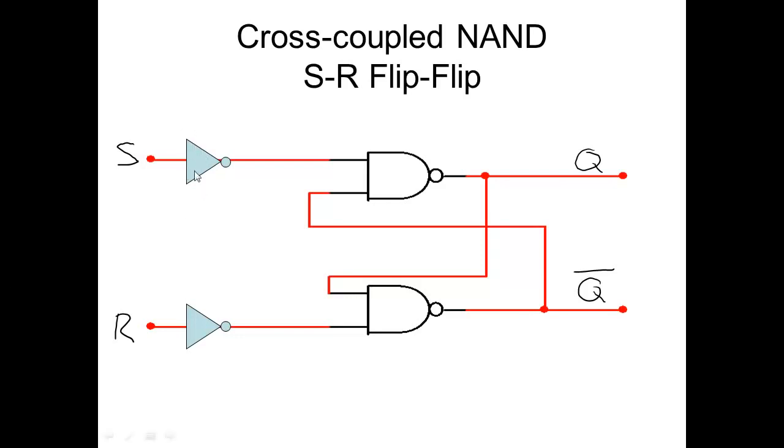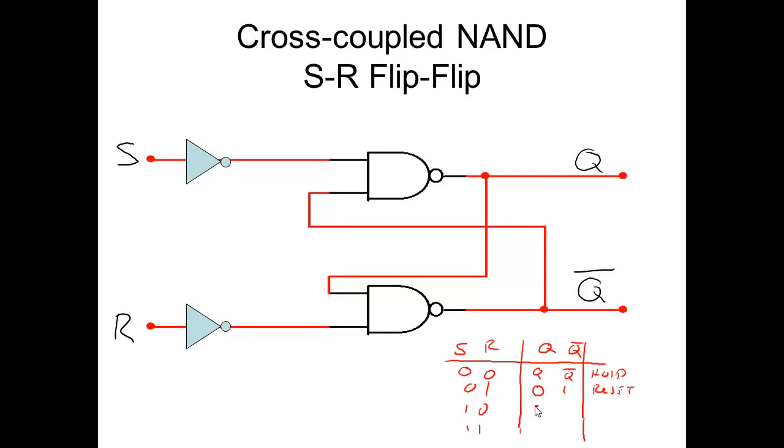Next thing we're going to look at is the cross-coupled NAND flip-flop. And what we have to do to make it line up right is we have to put these inverters there. Makes it look a little bit easier. Again, the truth table for this is actually going to be the same. You got SR, Q, and Q naught. But I just want to run through this real quick. The modes are the same. When we hold, Q and Q naught stay the same. This is going to be a reset, so this is 0, that's 1. This is going to be a set, so that goes 1, that goes 0. And this is our do not do.